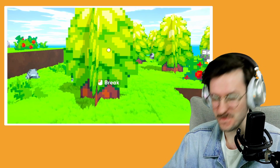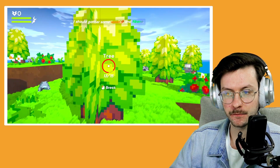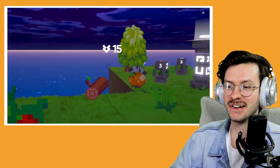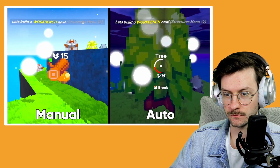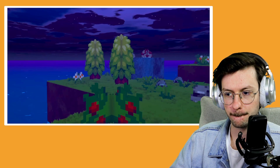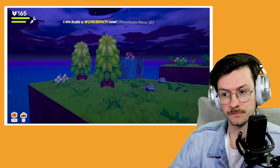My favorite word on the screen already: break! The game wants us to gather wooden fiber — the cornerstone of every healthy diet. So we walk up to these trees and hit break. There we go, and we do a little tree smacking — one click, one smack. That's a lot of clicking. Or we can go into the options and change click to automatic, and now when we walk up to stuff it automatically punches it.